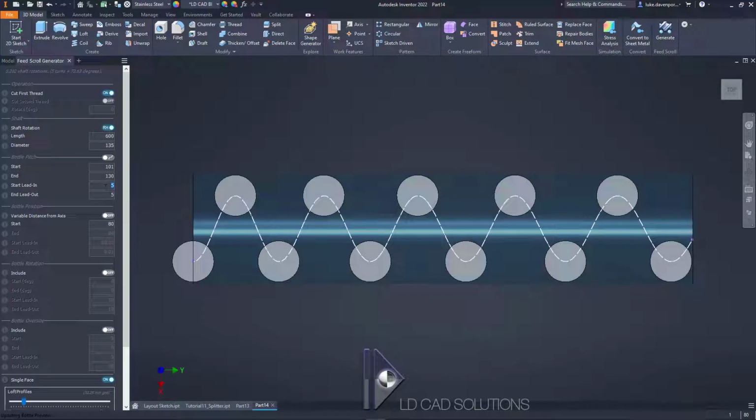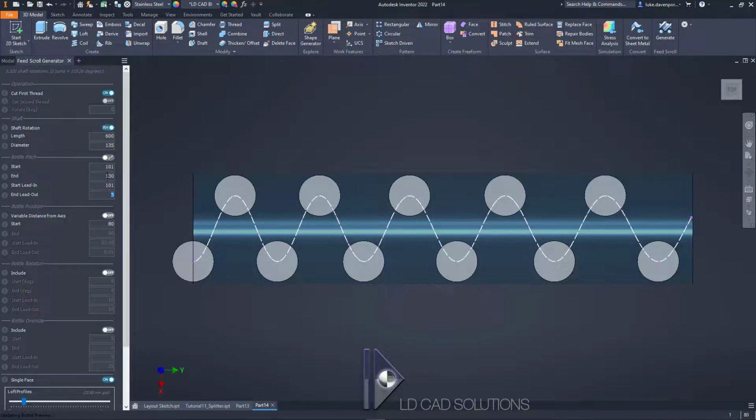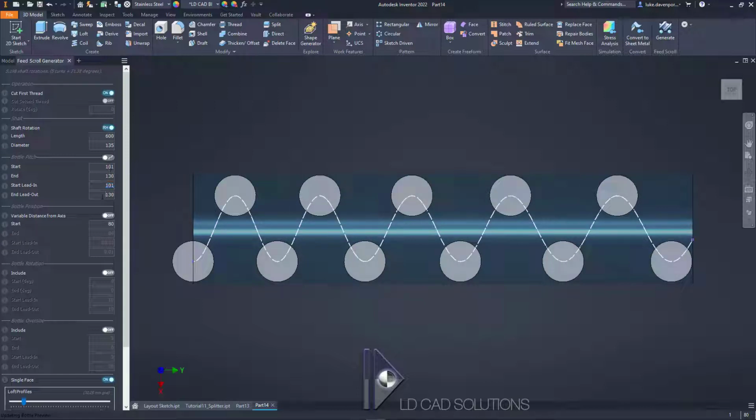So we are slightly separating these bottles. And then, as we usually do, the start lead in amount is how far at the start before the bottles start changing pitch, so we'll make that 1 revolution, and how far at the end after they stop changing pitch, we'll make that 1 revolution as well, so make these numbers the same.